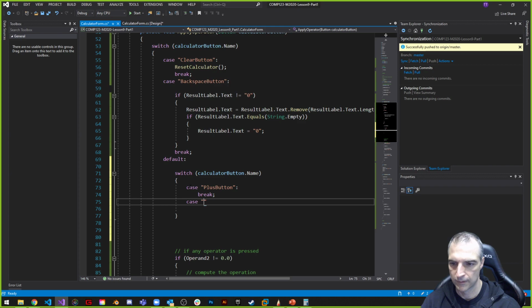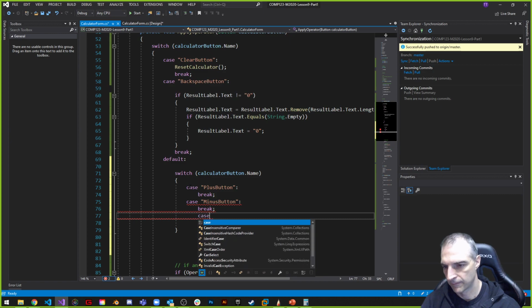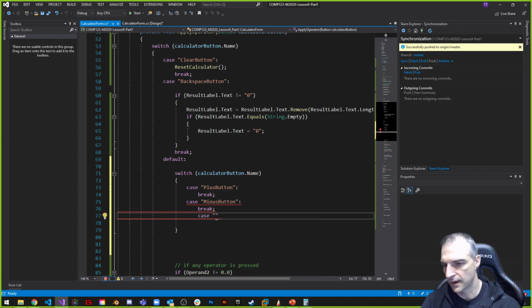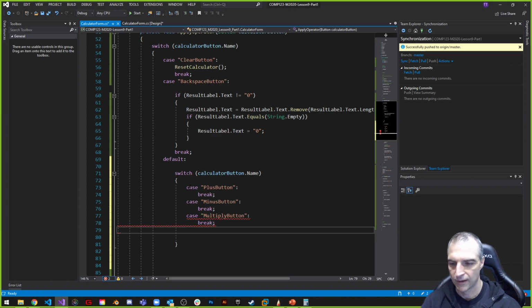Case if it's the minus button, because they're going to do different things, right? Case if it's the multiply button. I'm going to check to see what the button names are in a second. And case if it's the divide button.